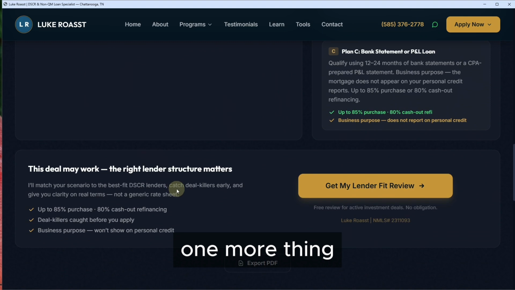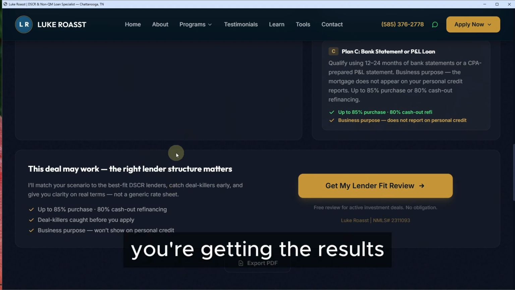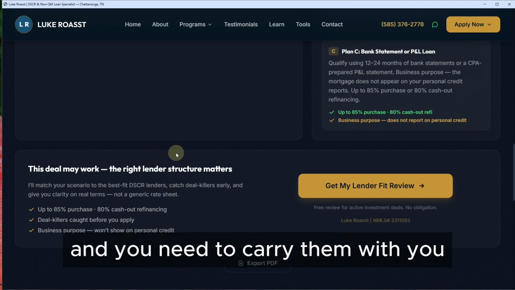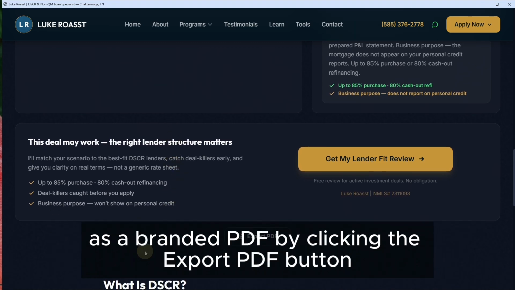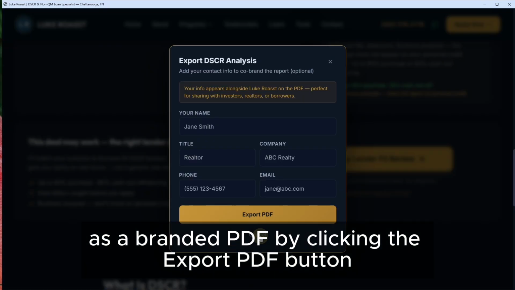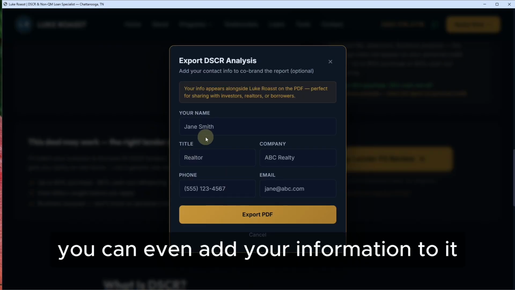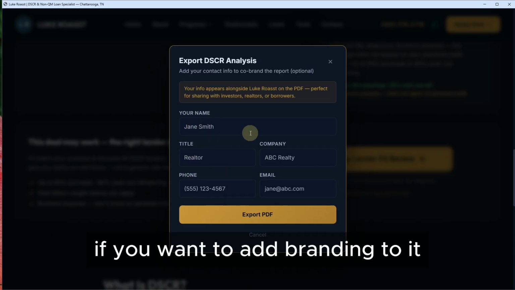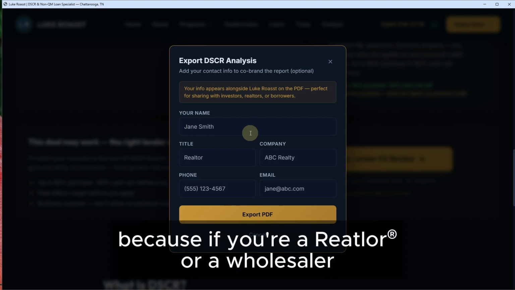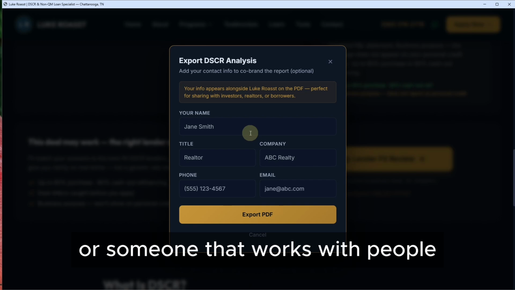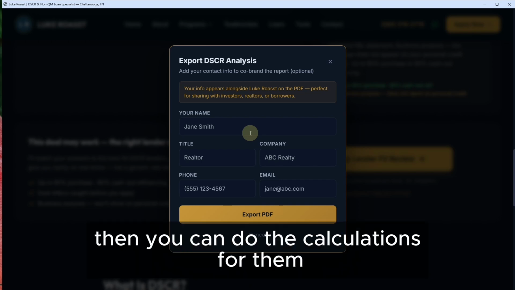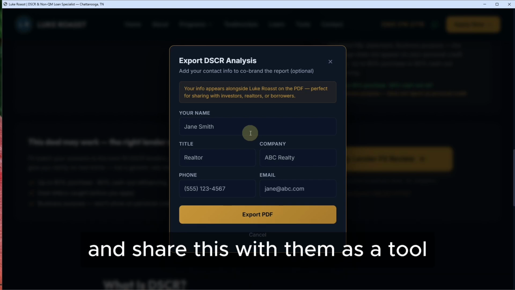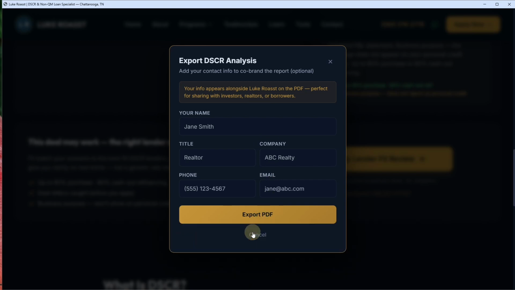Now, one more thing. You're doing this calculator, you're getting the results, and you need to carry them with you. So you can export all of this information as a branded PDF by clicking the Export PDF button. You can even add your information to it if you want to add branding to it, because if you're a realtor or a wholesaler or someone that works with people that want to buy properties, then you can do the calculations for them and share this with them as a tool, totally free.